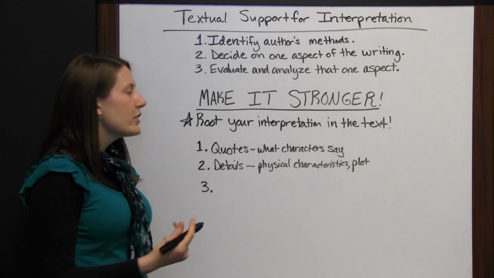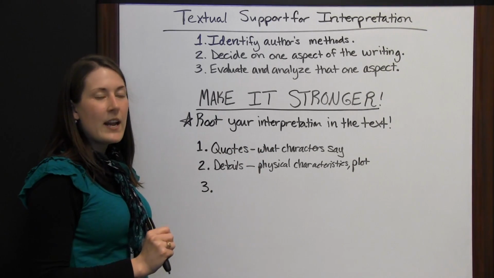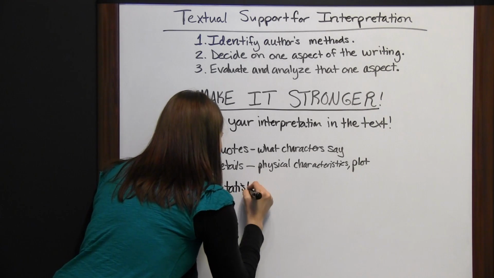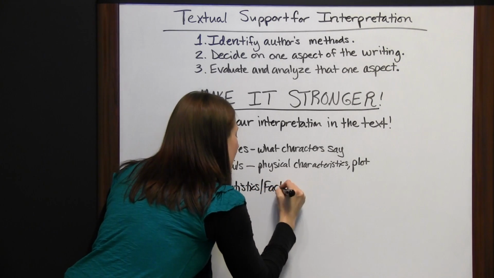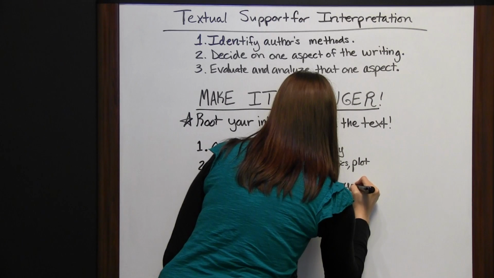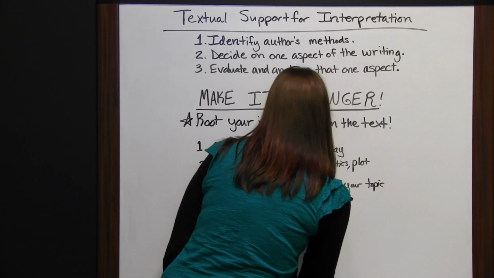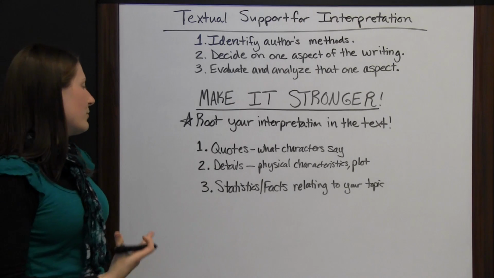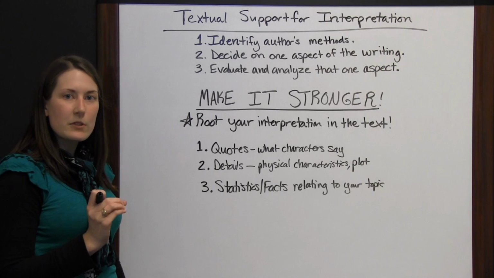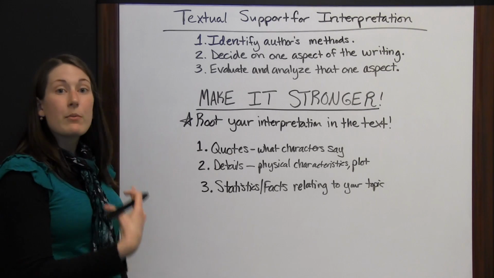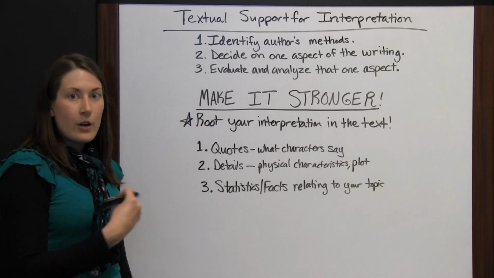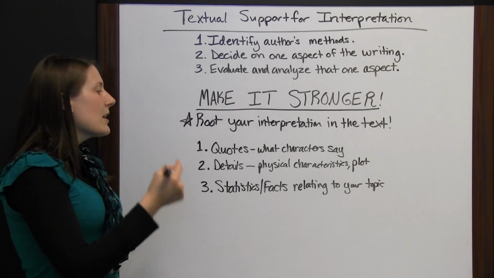Another thing you can do, which isn't going to pull information directly from the text you read, but is going to make your work stronger, is to find statistics or facts relating to your topic. Now, this could be, if you're writing about cell phones, you might say, a lot of people use cell phones. Well, instead of using that general phrase, you could give an actual number of people who use cell phones. Or if it's people using cell phones while driving, or while at home, or while at work, or under or over a certain age, you could look up that statistic and put it into your paper.